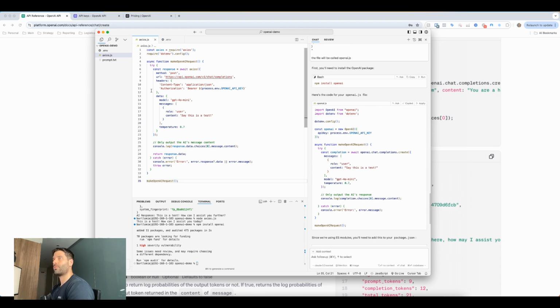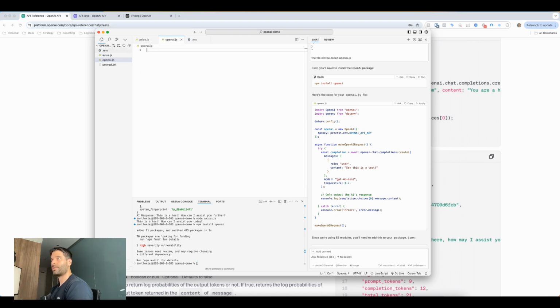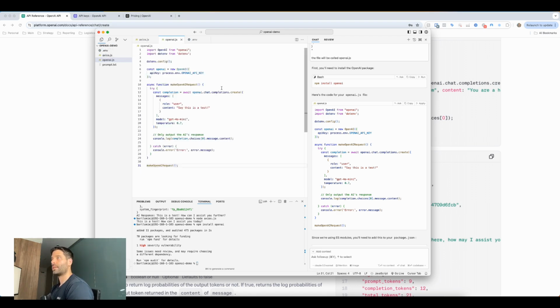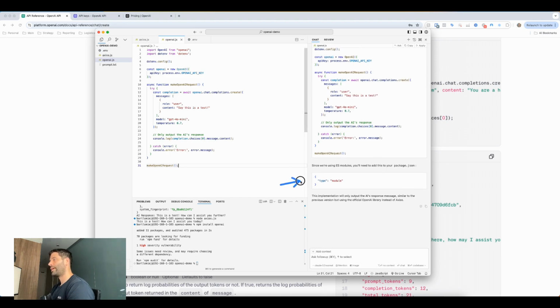So I'm going to copy this code, create a new file. I'm going to call this openai.js and paste the code into here. Then I'm going to scroll down a little bit. And then we have some instructions over here to create a package.json file. And we have to set this variable of type to module. Now let's just see why we need the package.json file for the OpenAI library. And I've said over here, why do we need the package.json file? Can't we just use the OpenAI library without needing the extra file?